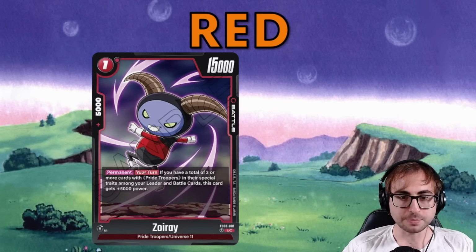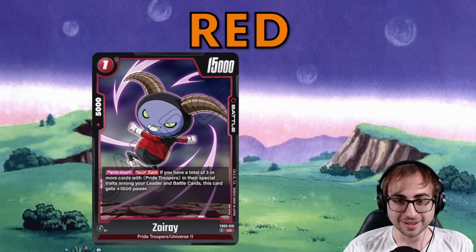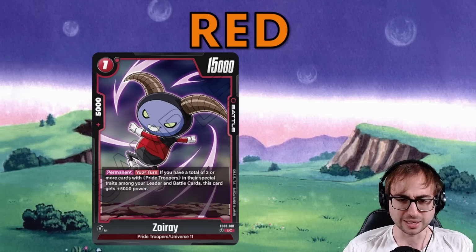All right. First red battle card is Zoirei. 1-drop 15k. Permanent, your turn. If you have a total of 3 or more cards with Pride Trooper in their special traits among your leader and battle cards, this card gets plus 5k power. It's Jace.